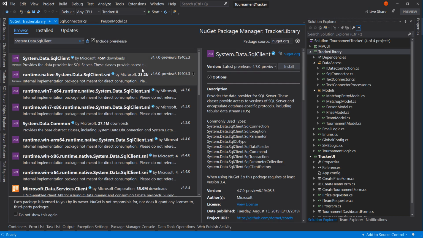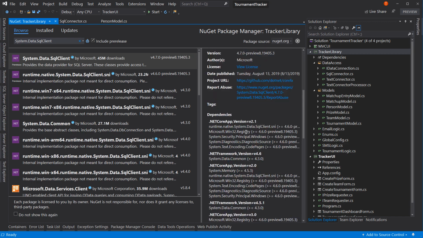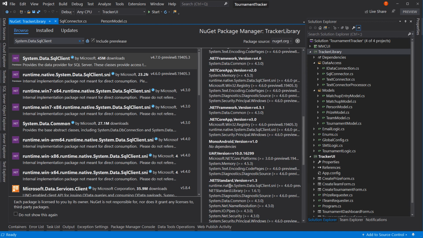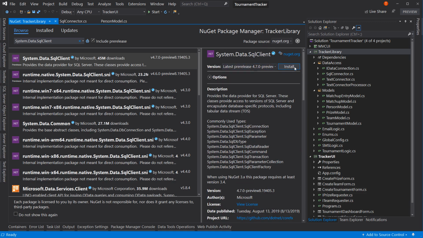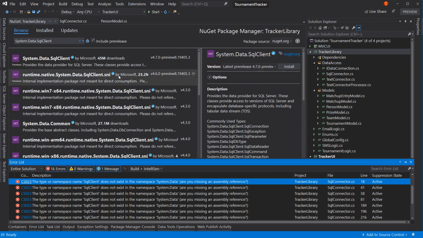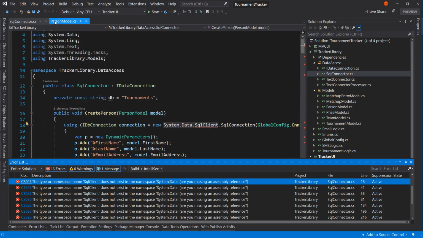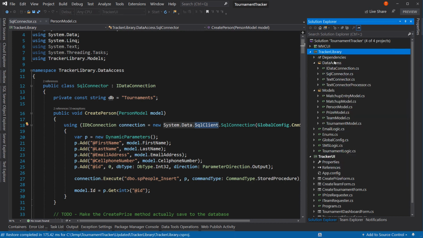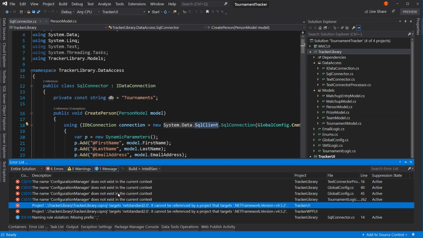We have a System.Data.SqlClient NuGet package that will work with .NET Core, .NET Framework, and .NET Standard. So we install that and accept the terms. Now if we right-click on our library and say rebuild, we only have 6 errors.